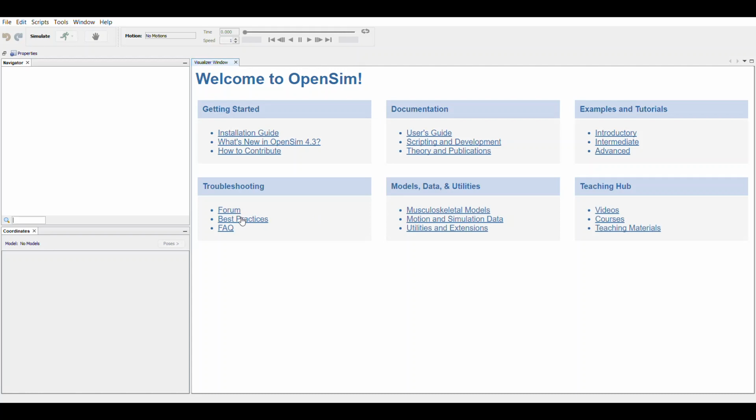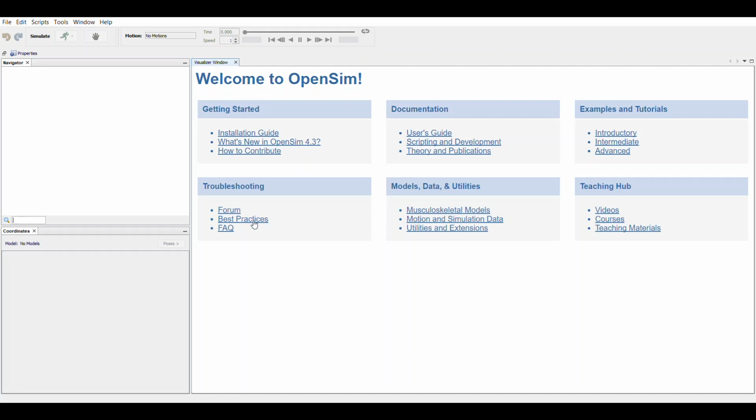Best practices. So there is a trouble in a simulation. Getting a simulation just as it is will never help you, so we need some best practices to get accurate results. There are a lot of best practices.